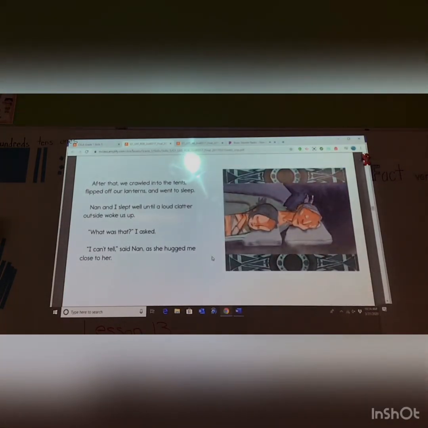After that, we crawled into the tents, flipped off our lanterns, and went to sleep. Nan and I slept well until a loud clatter woke us up. "What was that?" I asked. "I can't tell," said Nan as she hugged me close to her.